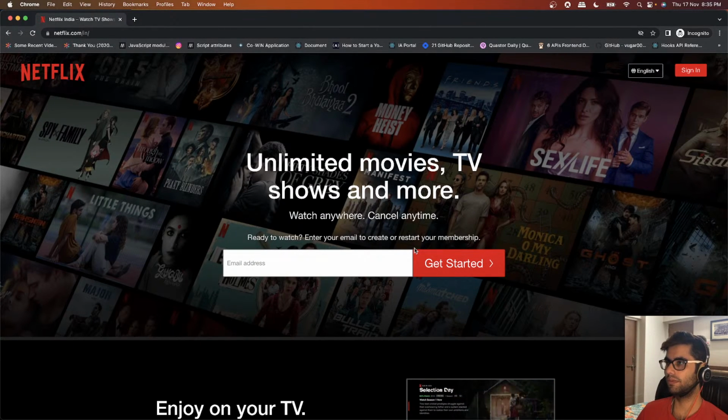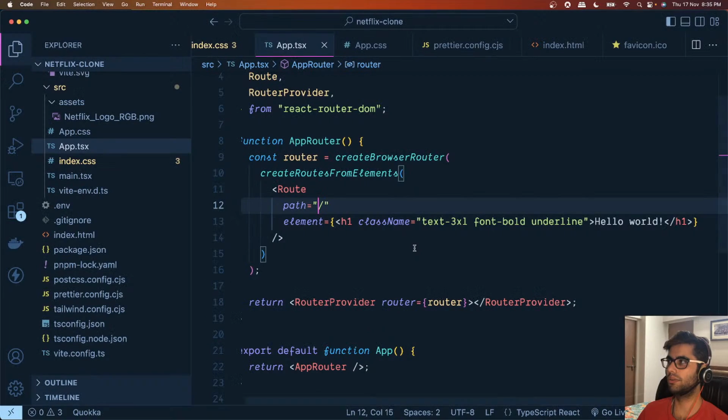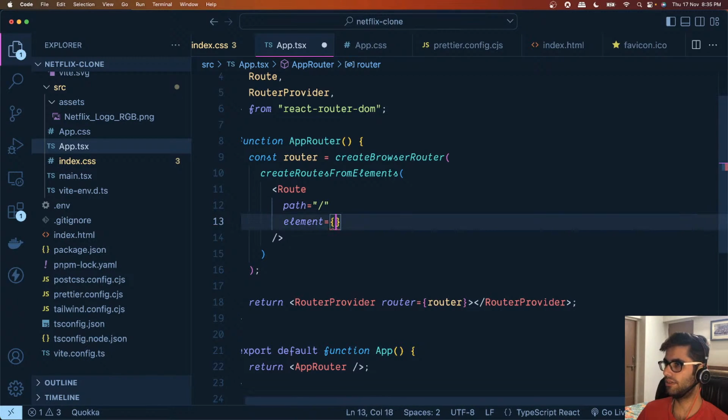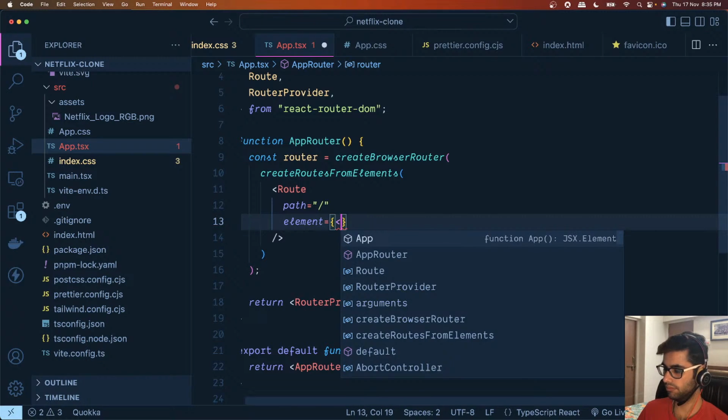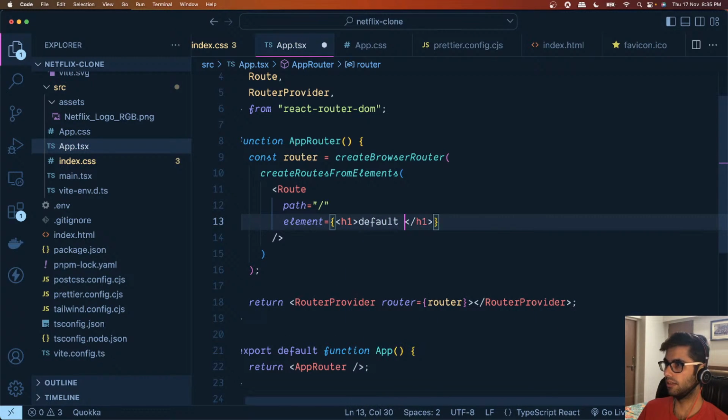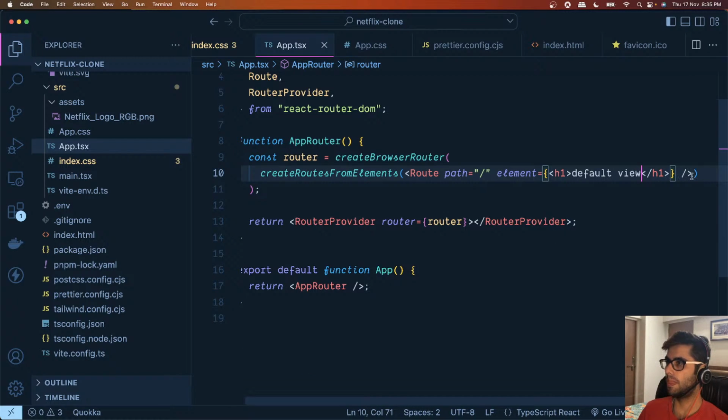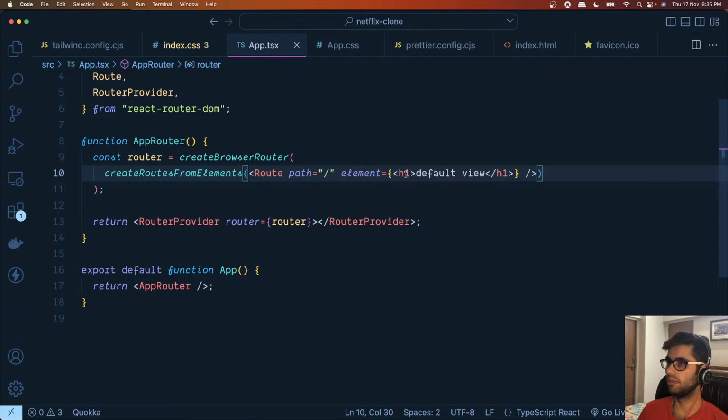Okay, so we'll leave this part for later. We'll come back to this. And here we'll just show some text over here: default view. All right, and then we'll add more routes here.